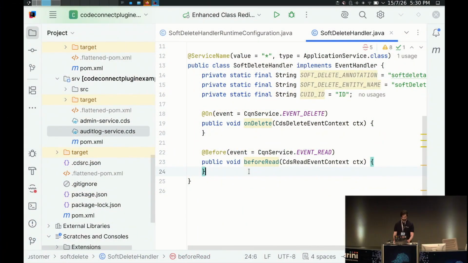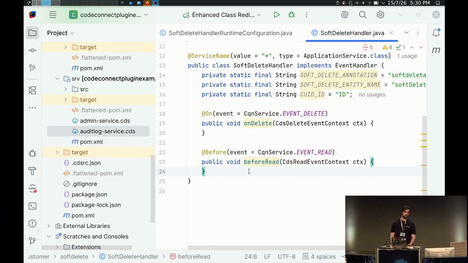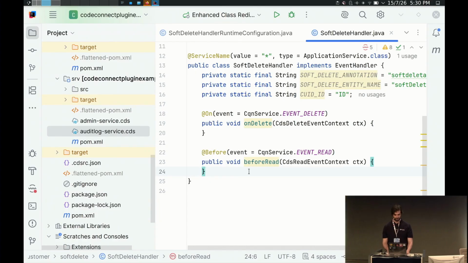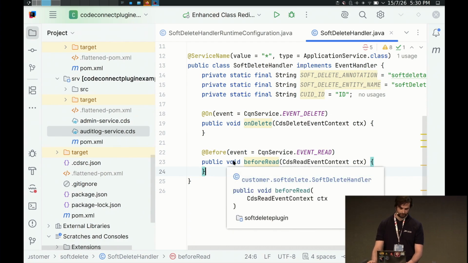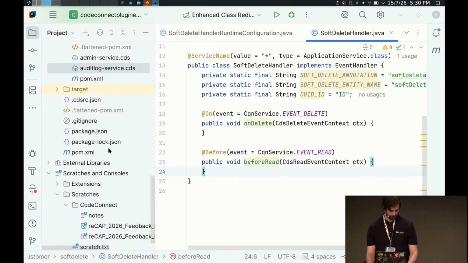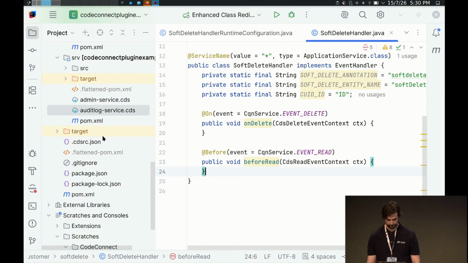Hello. Yes, I'm going to be running through just how to make a basic soft delete plugin, using the IntelliJ debugger to inspect the context and all the properties on the entities. It'll be quite similar to how you would with the cap.js REPL as well. I'm not going to go over how to set up the plugin or anything. It's just going to be the implementation. With that being said, we'll just jump straight into it then.